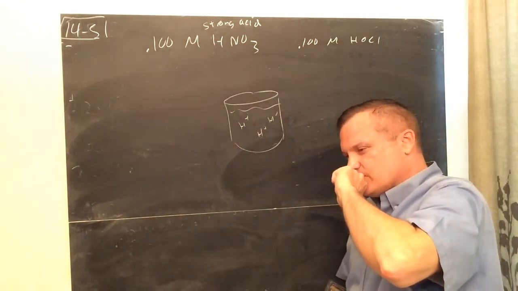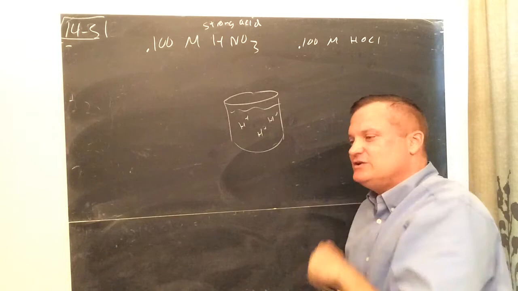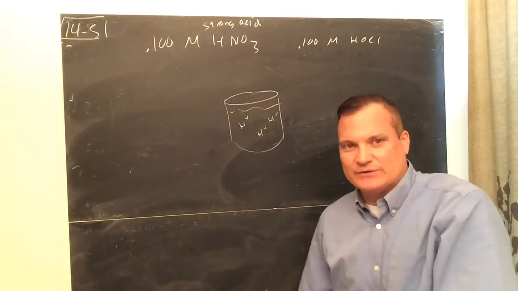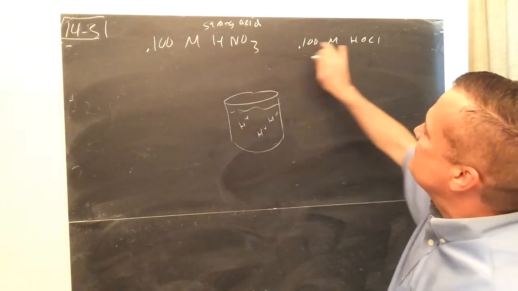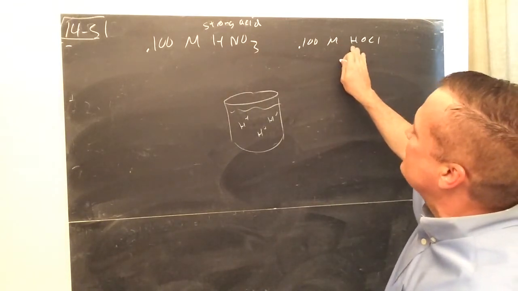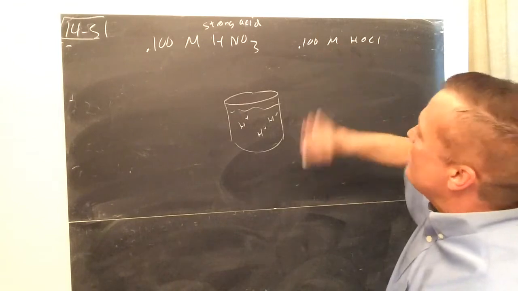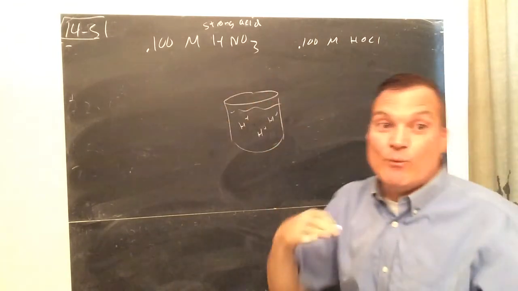In fact, that even hinders this a little bit because there's so much H plus. I don't know if I've gone over that yet. Did I do it in the last video? I didn't do what's called the common ion effect. I'll talk about that later on. But the HNO3 has so much H plus, it actually causes some of this to not break up as much as it would. So all you need to know is the strong acid wins.